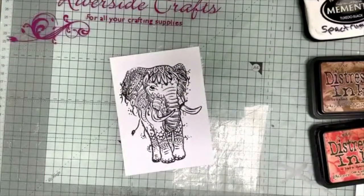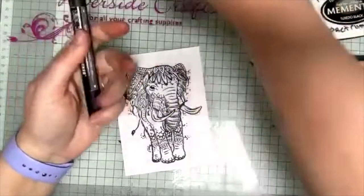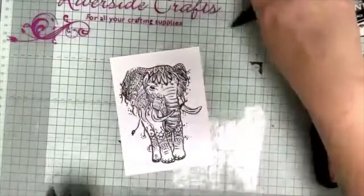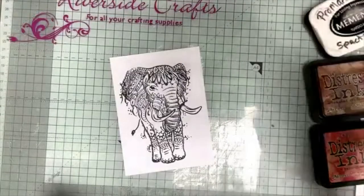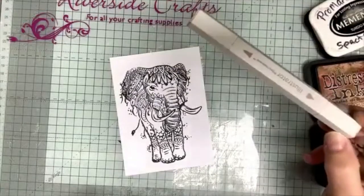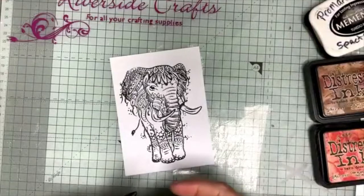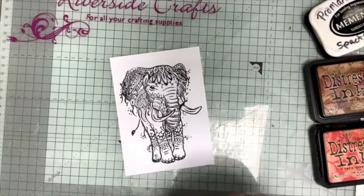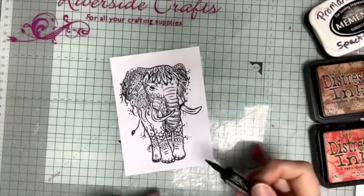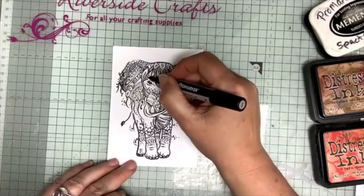Let's have a look at the colours. We're going to start off with some grays. I'm using Prem markers today — you could be using Spectrum Noir which is what we have in the shop at the moment. I can't use those today because they're at my daughter's house. All alcohol markers, regardless of make, will work together, so you can use all sorts together.